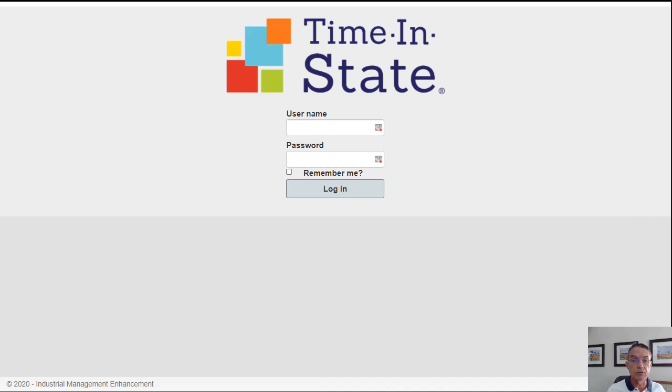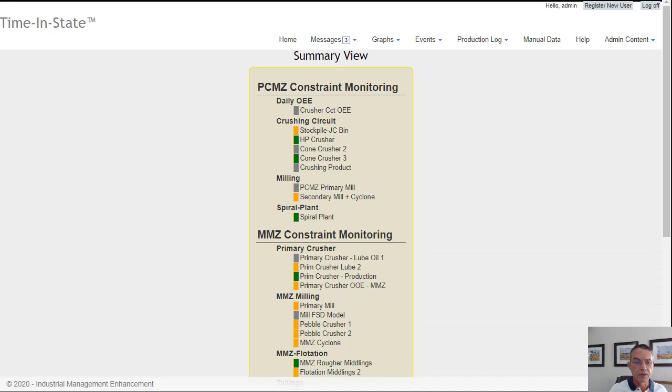On the screen you will see the web page. It's a web application that you log into, and this gives you access to your particular application monitoring your plant. So whether you're on site or off site, you have availability and visibility of this particular monitoring solution. After logging in, this is the one screen that you'll see in terms of the different modules that we're monitoring on the particular process.